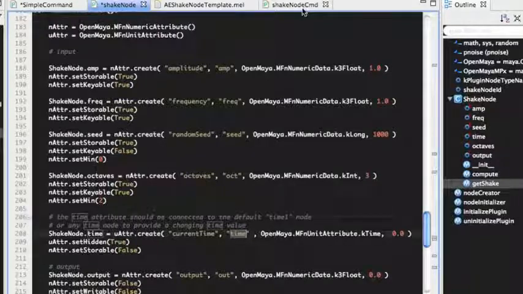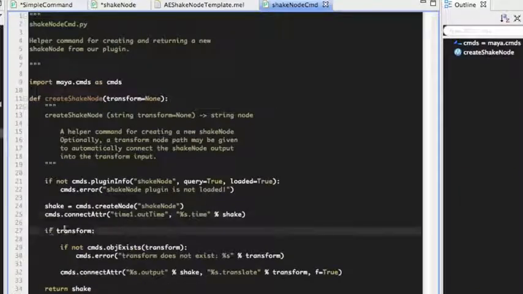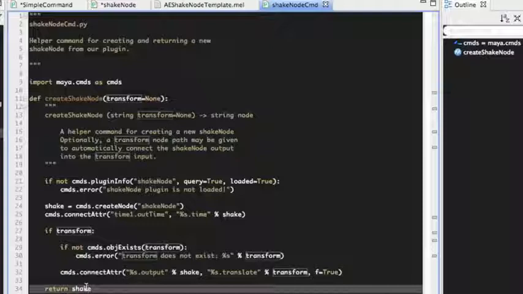And the last part of the command is we say that if we passed in a transform node right here, we test if it doesn't exist, then it raises an error. But if it does exist, we help out by connecting the output of the shake node to the translate attribute on the incoming transform node, and then we return the shake node.